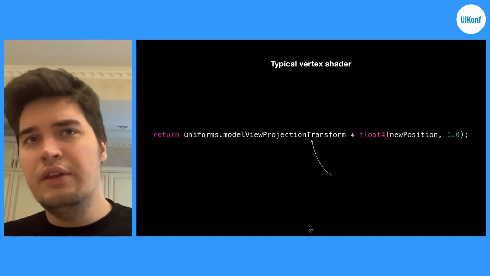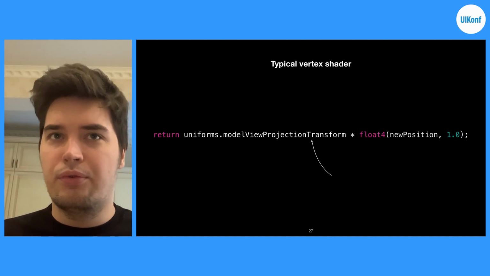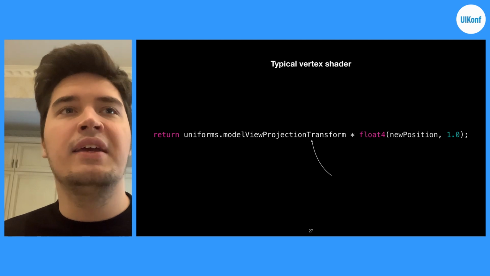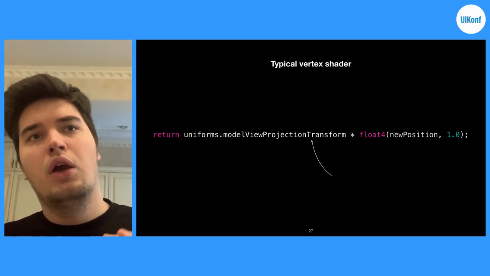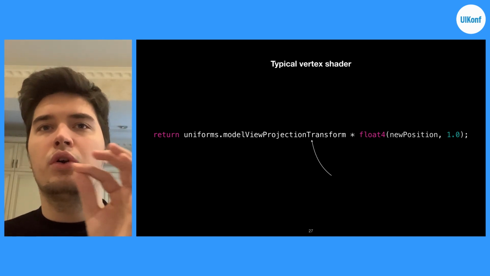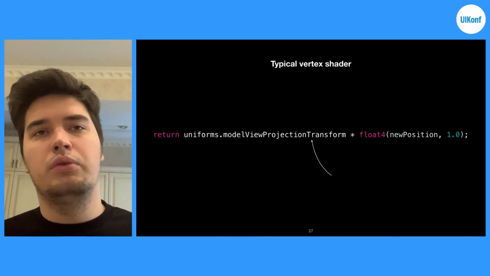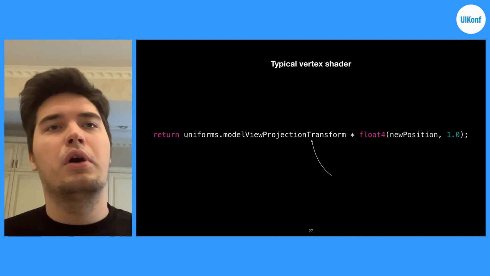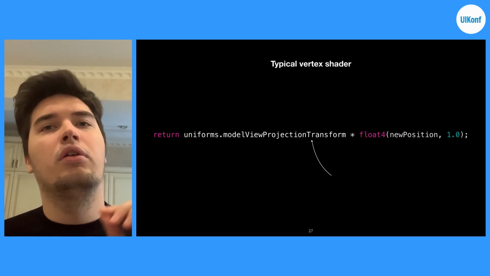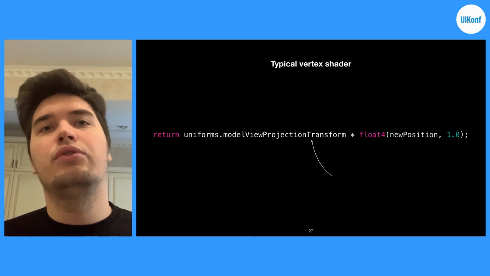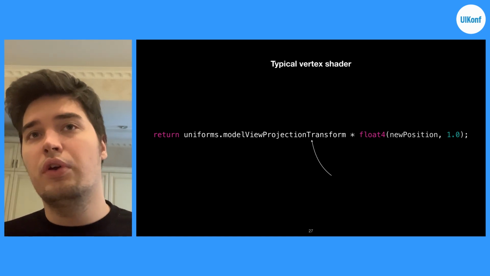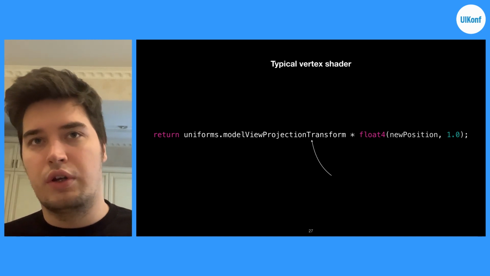So this is what vertex shaders were made for. A vertex shader is a small program which runs for each point of your 3D model, and what we expect it to do is return a new point in screen space coordinates.